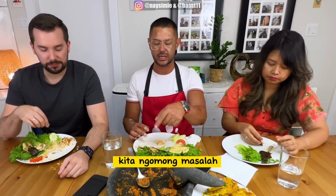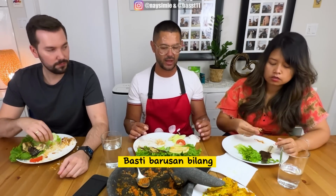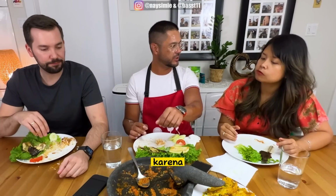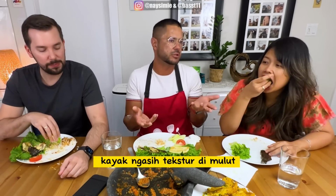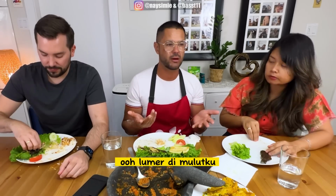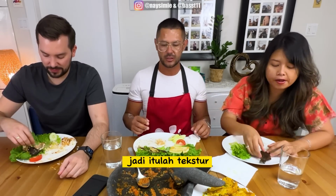Even for this, like Basti was saying, you have a little chunkiness in it because it's not really grilled, it's handmade. It tastes different, it has texture in your mouth. It's just like, oh, it's melting in my mouth. So it's all that texture. Yeah.